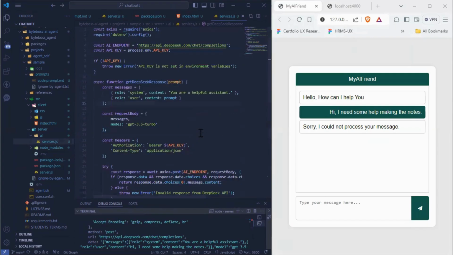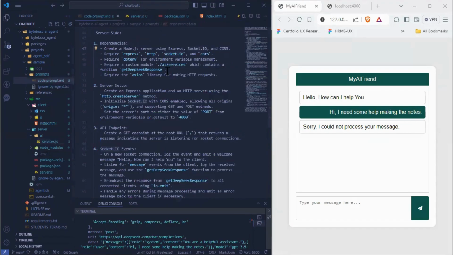Okay, perfect. So I think the configurations we have used in the code are wrong. So we have to go to the DeepSeek AI and do some basic research on how the AI and this API are going to work. I do have the config file there. I'll just make the config file here and add it in the prompt, code.prompt.md, and we'll let it work.